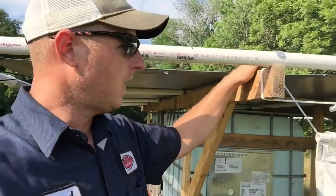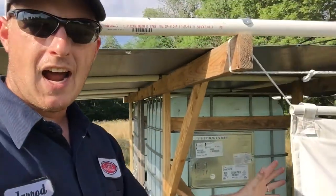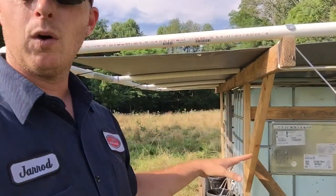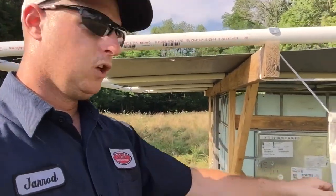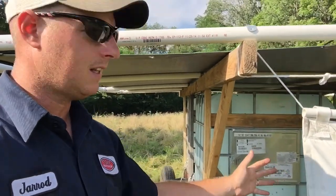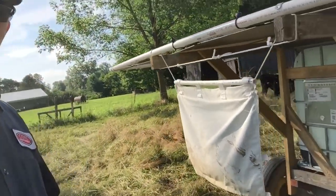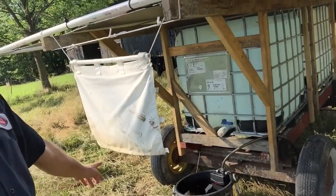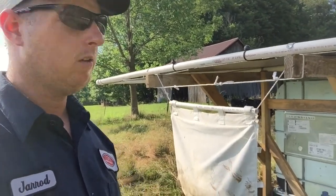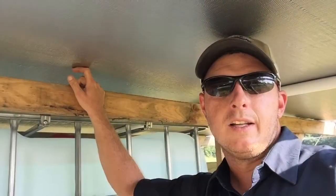The other thing I did on my overhang here, right when the cows go into the water, I have my fly bag. You can put diatomaceous earth in there if you want to be organic, or if you want to use the permethrin powder that you can buy, that's fine. But I'll try to walk away without making you dizzy here and show you. When they go for the water, they have to touch the bag. I've noticed a significant decrease in the flies on my cows since I put this up.